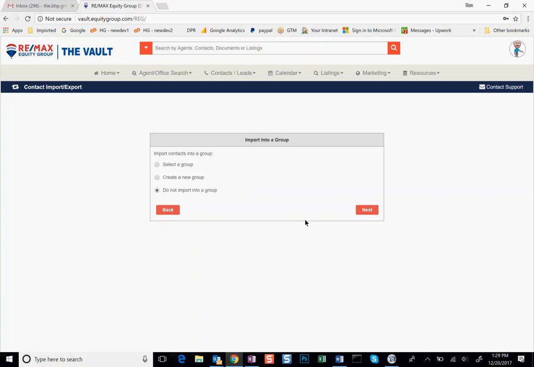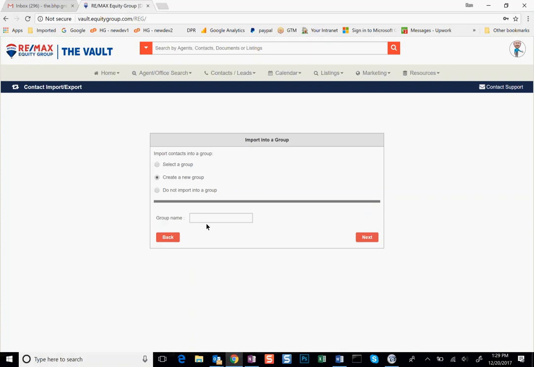If you don't put them in a group, then they're all going to be commingled with all your existing contacts in the system. So even though I really brought this point home last week, put all your imports into a group, I still had people in the sessions that said, oh, I don't need to do that, and did it wrong and mapped the fields incorrectly. One gentleman completely forgot the email address, and he didn't put them in a group, and so they were all commingled. Now there was only 150 contacts in there, but he had to go through all of those then and kind of pull them out. It's just kind of a pain.